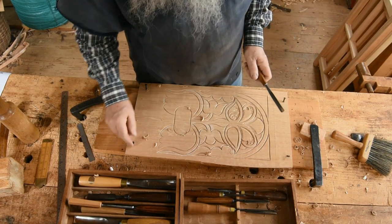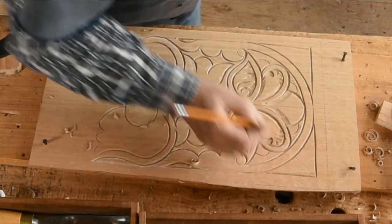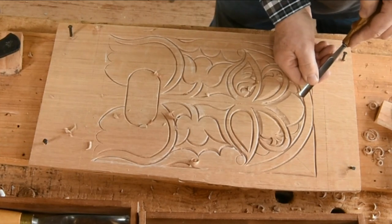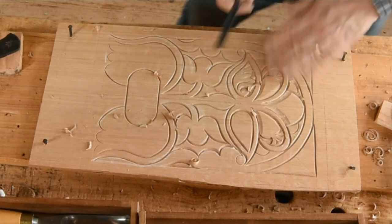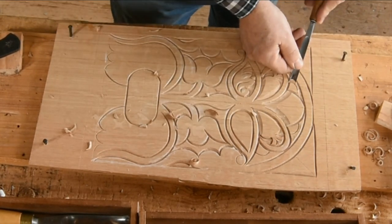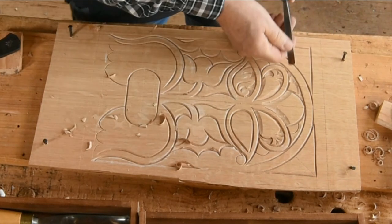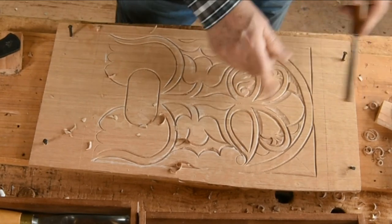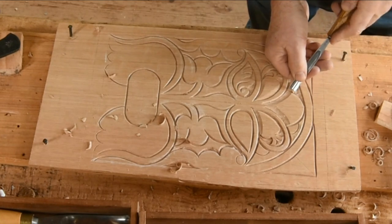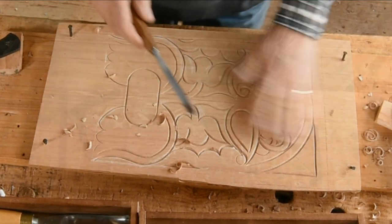And so this is all that's going to come out for the background. Is just this stuff up in that section. So it's a surprisingly small amount of background to come out. And that also gets that little bevel. Whoops. And it also has grain direction. So you can do that first.